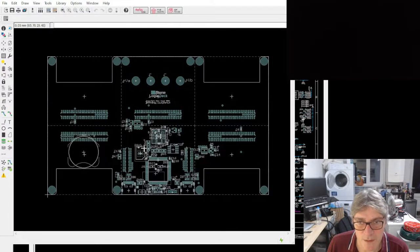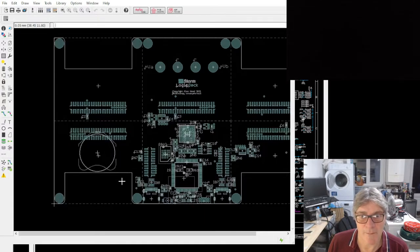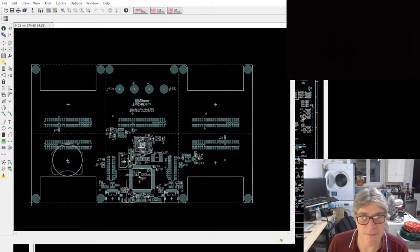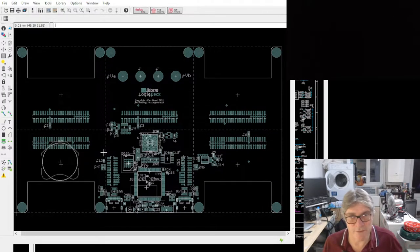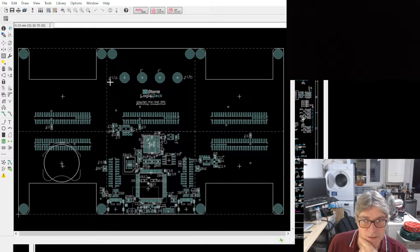Okay, so moving on. Oh, the other thing with the power is broken into two zones. We've got power zone A, which does tiles 1 to 3, and power zone B, which just does the two rightmost or eastern tiles, i.e. tiles 4 and 5. That's experimental at the moment. I'm not sure if I'll keep that or not. There are issues with going this route, but it might be useful to have two different power zones. It might be a useful facility. Right, so that's the logic deck, obviously.